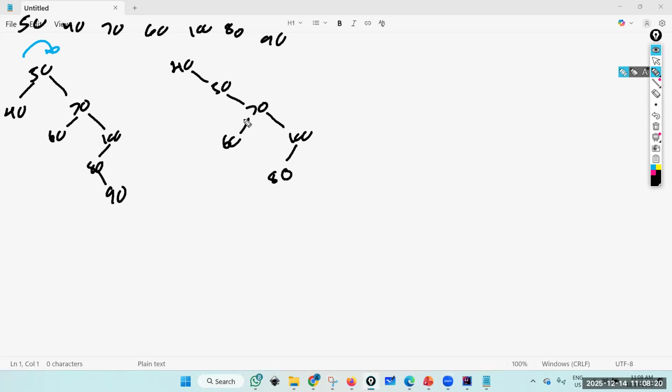Now there's another left subtree. Now you need to go down because this side is okay. Now you go down. There's a left subtree. Do a right rotation. And you need to show this, right? Each and every step you need to show. So that means 60 will go up, 40, 50, 60, 70, 100, 80.